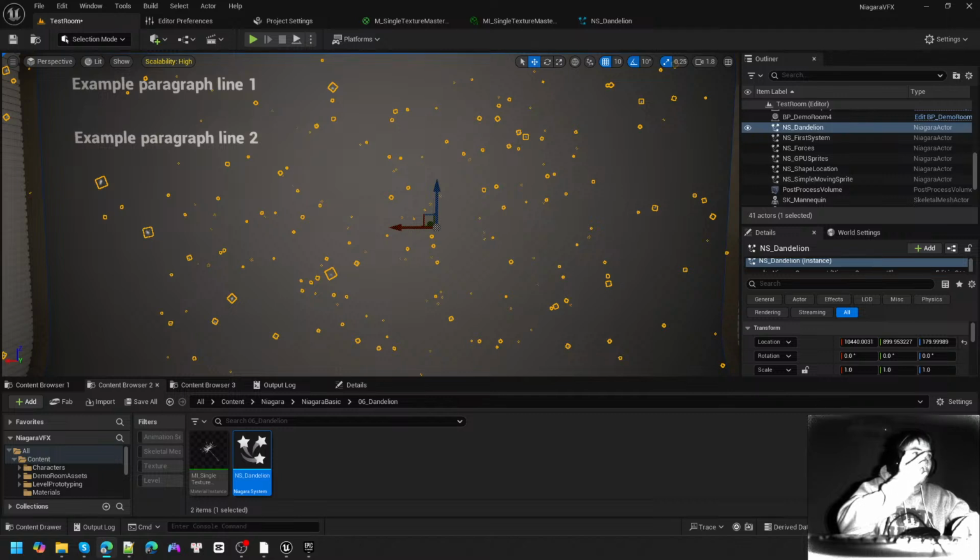And inside of this initialized particle, we can tweak these two values in here, and then go back to our level and see what it looks like. Or we can just convert these two values into user parameters.